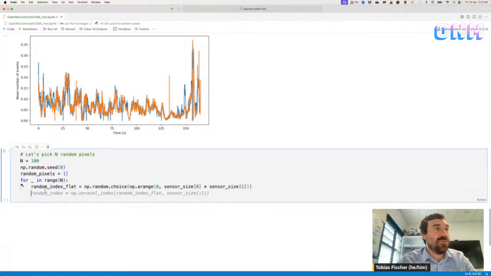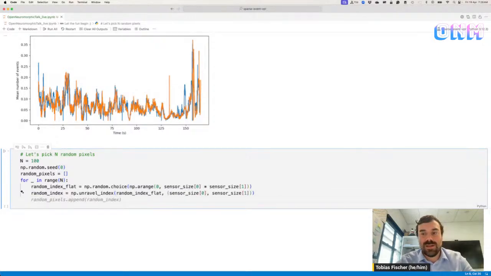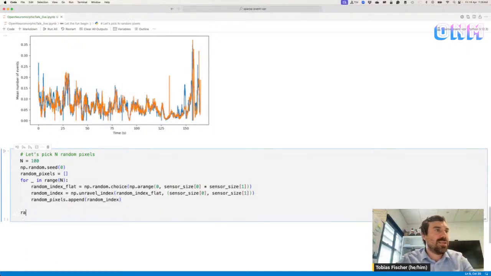Okay, so first what we're doing is that we're just grabbing any pixel index, and that's flat, so across the whole image range, and then we can unravel that to get the actual XY location. Then we can append that. Okay, let's see whether that worked.